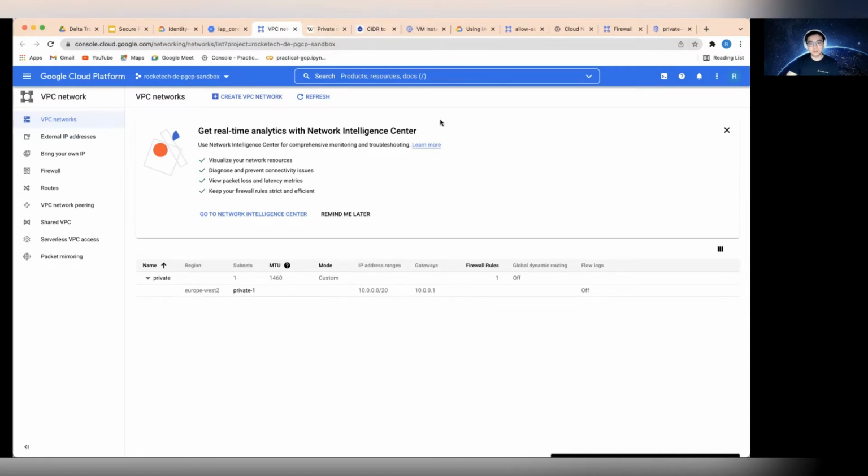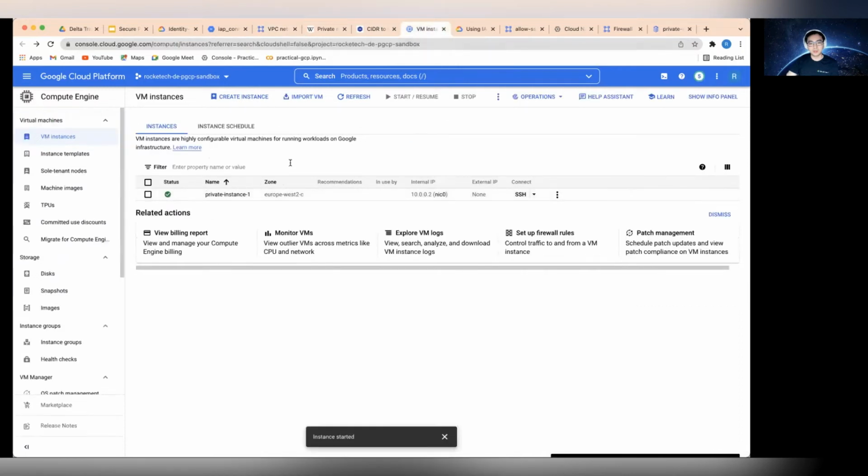Enough about IP addresses and network ranges. The next thing to look at is creating a virtual machine. You can see that, very importantly, I've created this virtual machine inside of this network, and it is allocated an IP of .2, but there's no external IP. This is actually a really good thing.